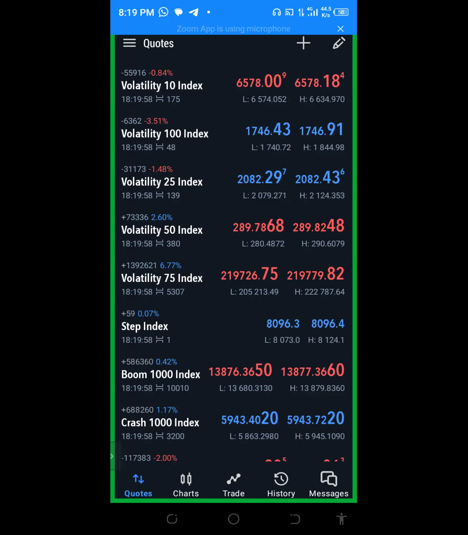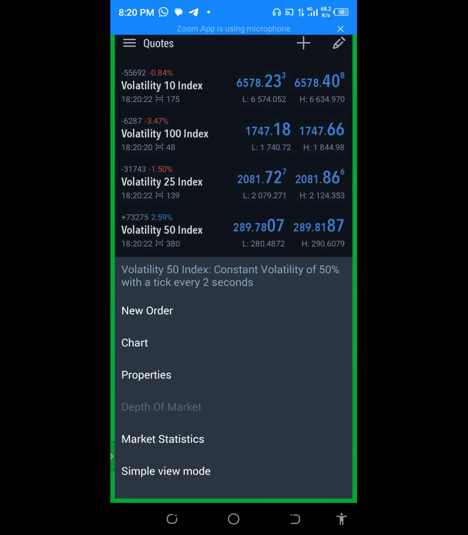Okay, good. Now let's assume you want to trade to buy or sell volatility 50 index. You put your finger on the volatility 50 index for a few seconds, or you just tap on it. Yes, this will open.